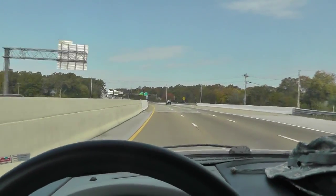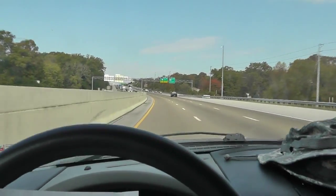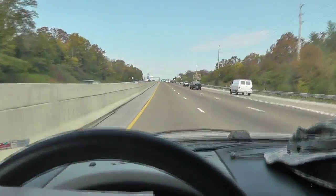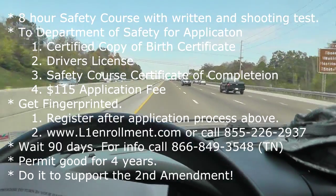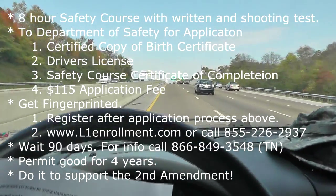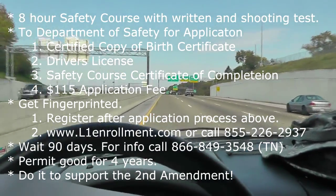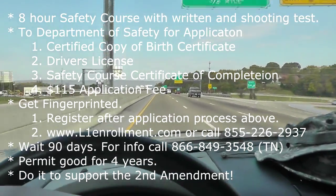Now, I say that, I don't feel like I should have to go through as much as I went through to get a handgun carry permit. But that's something I'll have to do, lobby my state senators and congressmen or whatever. So anyway, it wasn't bad. Again, real briefly, it was an 8-hour course, an application, a fee, getting your fingerprints taken, and all that took me about, I guess, 3 weeks. Like I said, I wasn't in a big hurry, but now it'll take about 90 days.